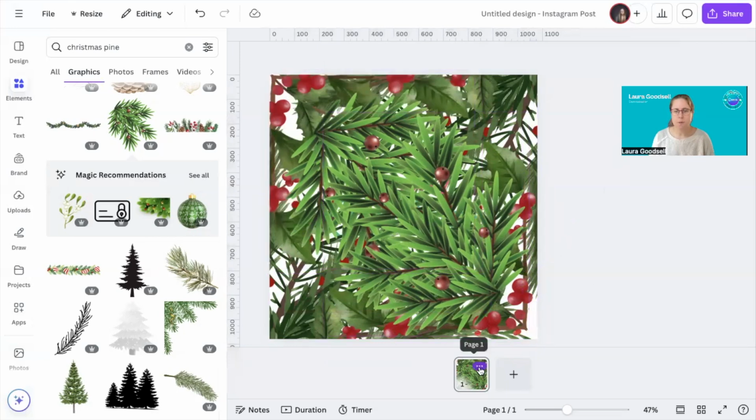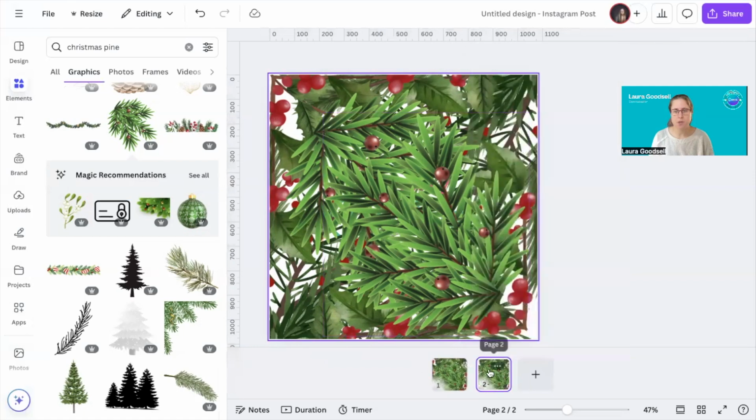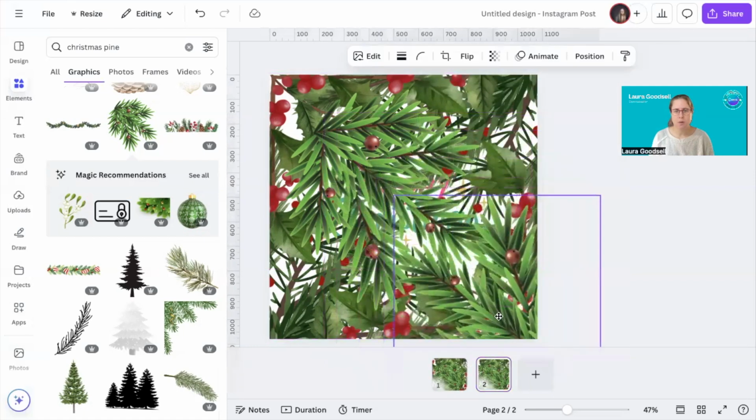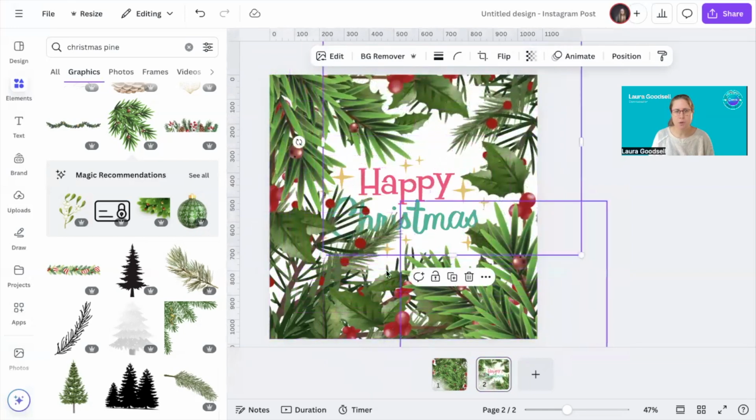So the next step is to duplicate this page. So we have 2. On the second page, you want to pull them all out, not completely off of your design because you will lose them.